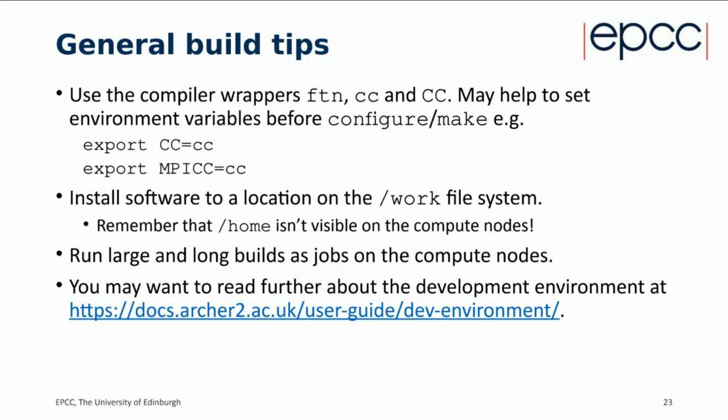Something else you want to remember is to always install any software that you build to a spot on the work file system, because remember, home isn't visible on the compute nodes. Home is just a regular file system. The work file system is the high performance file system you want to be using for real work. So you want to make sure that your software is available on the work file system, because otherwise when you try to use it on the compute nodes, you'll find that it can't find it because home isn't mounted there.